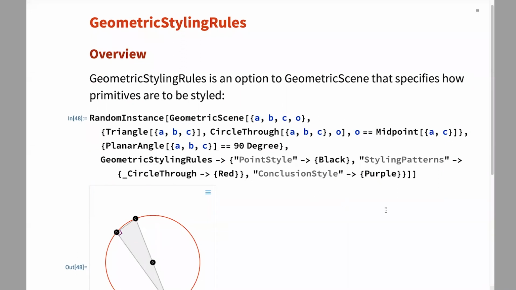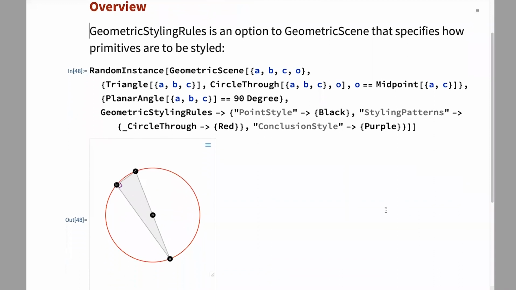So you can see here we can style the points to be black, all the circles, all but one of them, to be red, and then this here happens to be Thales' theorem. And so the conclusion is that this angle ABC is a right angle, and the conclusion is styled in purple.